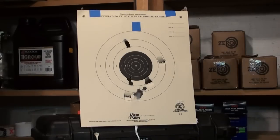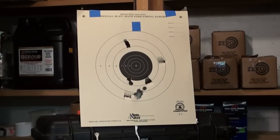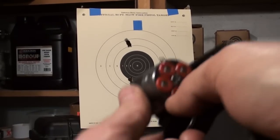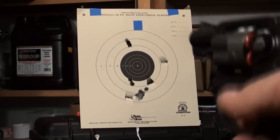Well, I guess that's a combat size group for 15 feet. Maybe the best application for these training bullets is just simulated indoor combat, self-defense up close.